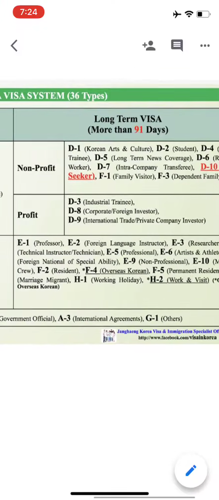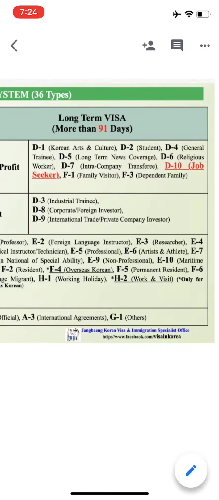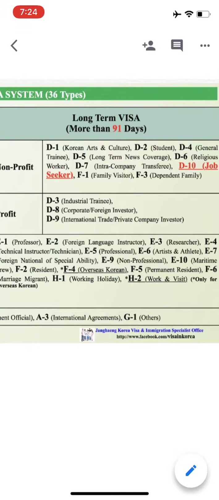Non-employment visas cannot work. This includes D1, the Korean art and culture visa holders, and D2, the student visa, except for part-time work. Working here means regular employment, full-time employment, but D2 visa holders are not full-time workers, just part-timers. Depending on the visa type, D2-1 is 20 hours, D2-2 is 30 hours, D2-3, D2-4, and so on, part-time. But it's not regular employment, so that's why I put it in the non-employment group.